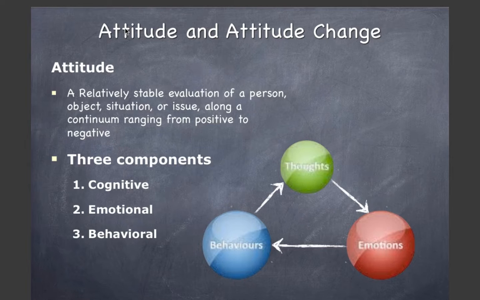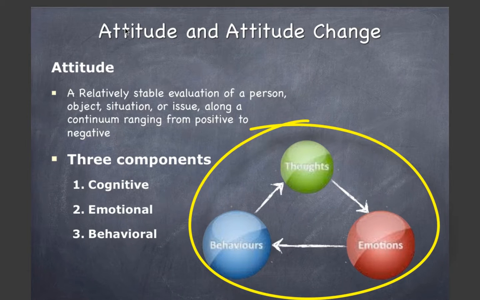Now, there's 3 components to an attitude. There's cognitive, emotional, and behavioral. Now, the cognitive is the thoughts and beliefs about an attitudinal object, so it's just what goes on in our head about it. The emotional part is the feelings towards that attitudinal object, and then the behavioral would be the predispositional concerning actions towards that object. So if you have an attitude about a person, a thing, or an activity, it's how you think and act about it, how you feel about it, and what you would do normally under those circumstances.